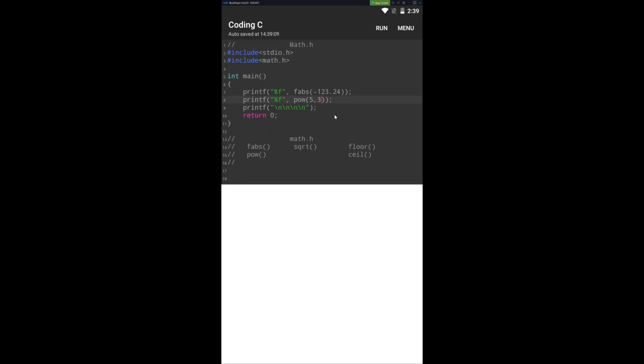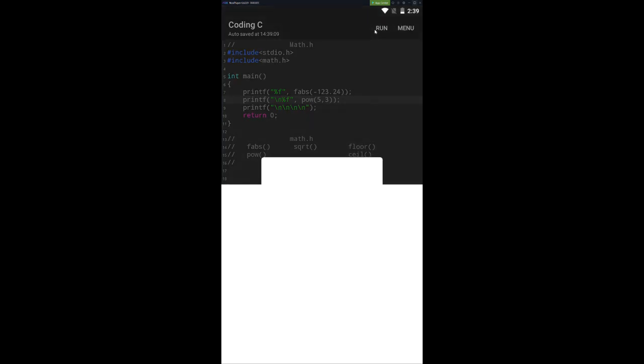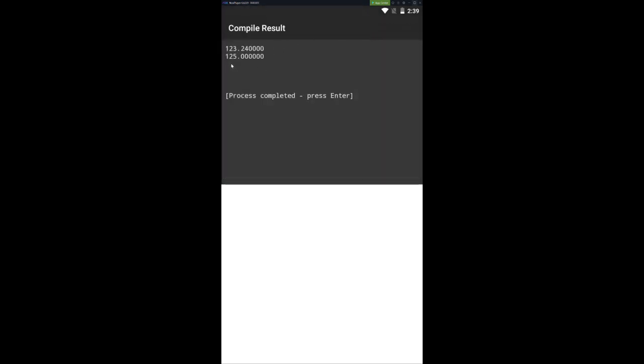That's 5 times 5 times 5. Whatever the result of this function, it will be displayed in this placeholder. Let me just write the \n here so that the value would be on the next line. Let's run the program, and you would see 125 because 5 raised to 3 is actually 125. Since it is a float, you will have this value with decimal places.